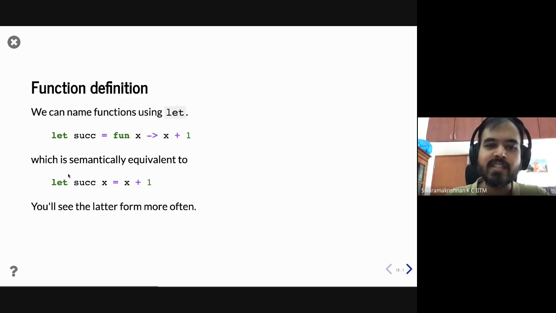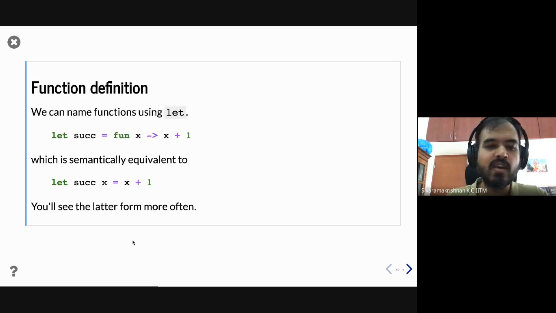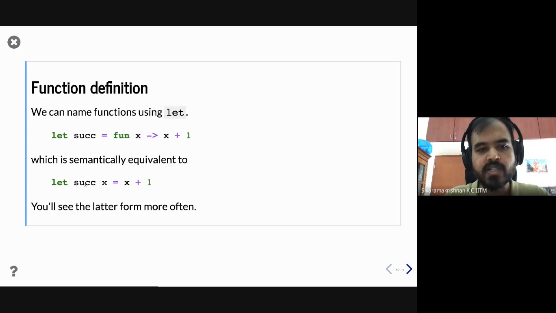And again, this is semantically equivalent to writing it this way, because writing it takes more characters, more keystrokes. OCaml allows you to do something like this, where you say let succ x. You read succ as a function definition, which takes one argument and gives you x plus 1.